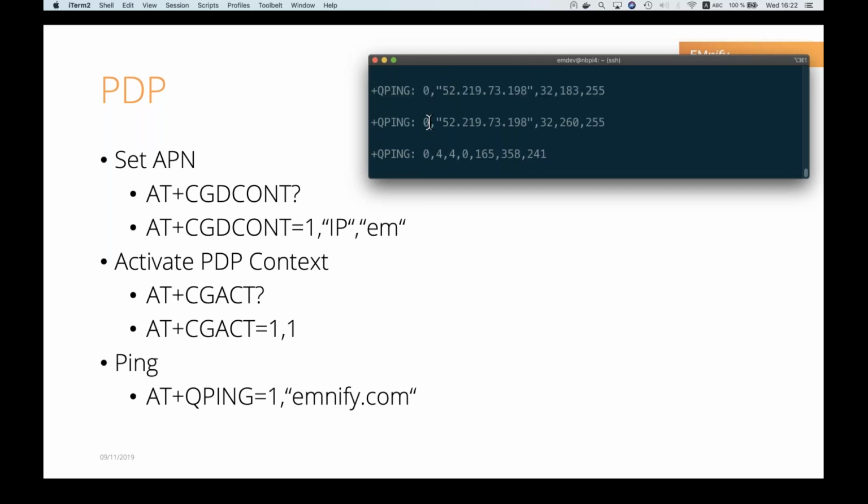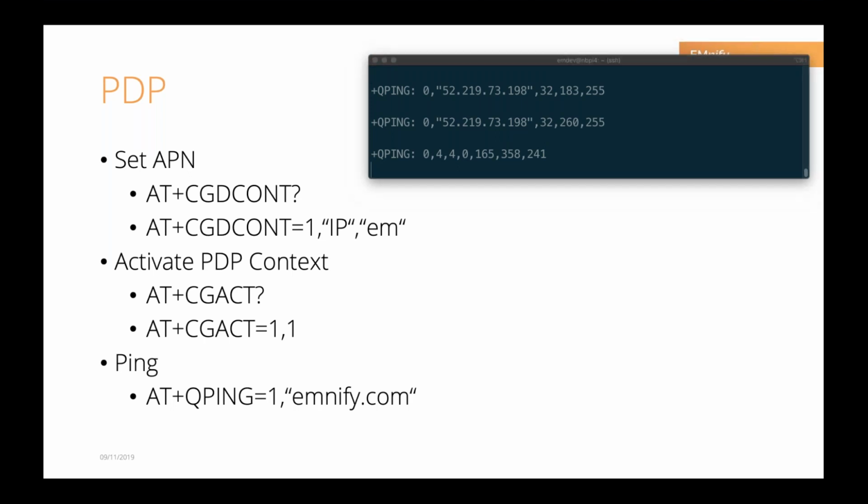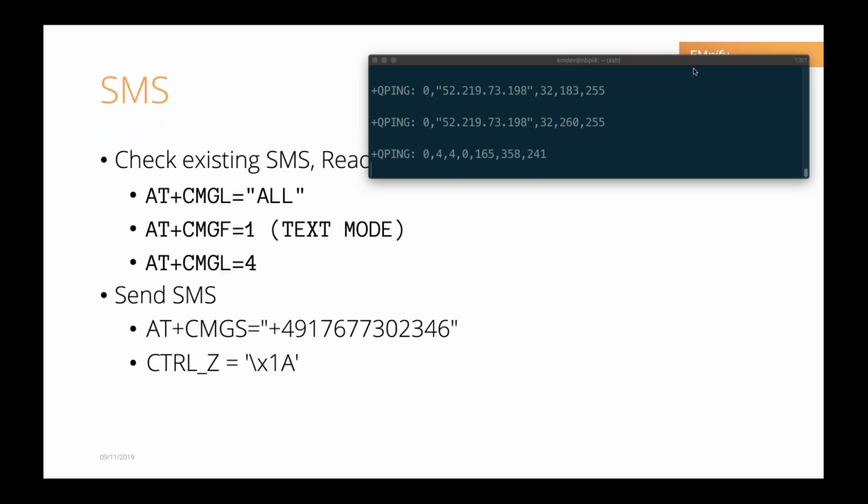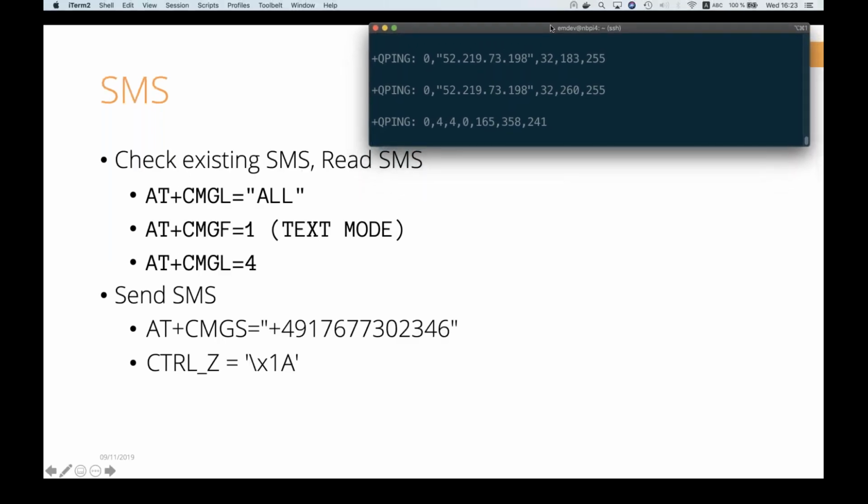Okay, so we've just sent 4 pings to Emnify, and it's resolved to this IP. The response there at the very end, I would have to check the spec, but it's basically told me that it sent 4 pings. 4 were successful, 0 were unsuccessful, and I think these last 3 digits are the average timings. So this is a good check to see, is my connectivity working or not? Probably very standard if you were to be running some connectivity tests.